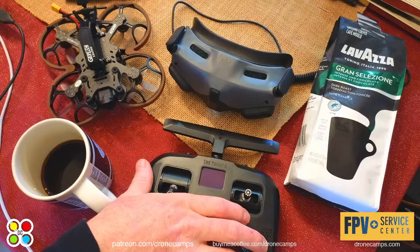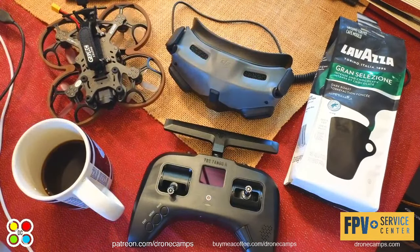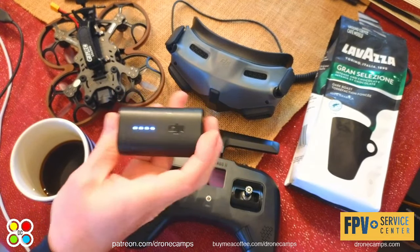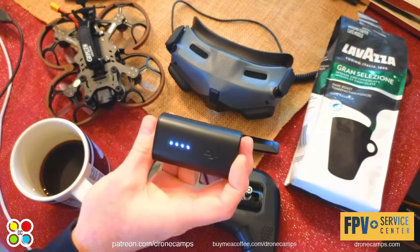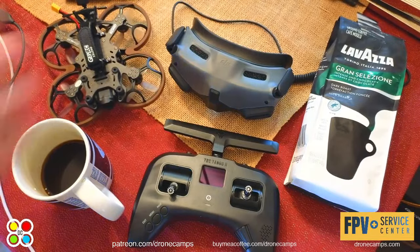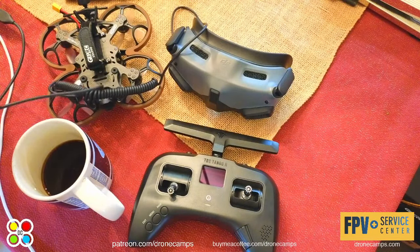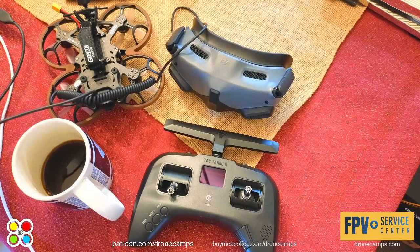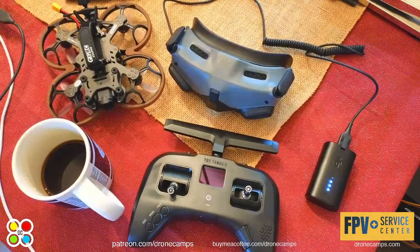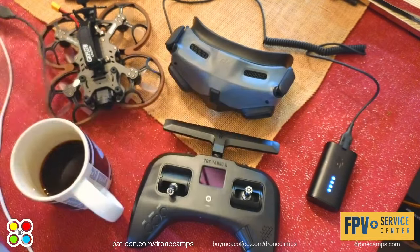First thing I like to do is go ahead and get the goggles updated. So a brand new set of goggles. I have the battery over here. This is one of mine. This one's a little more charged up. And you want to have a battery that's more than 50% when you start playing around with these goggles or trying to update them. So I'm gonna get the coffee out of the way for a sec. Go ahead and plug these in. And I'm just gonna turn these on. You're also gonna need a USB-C cable, so make sure you grab one that's a data cable. I have an extra GoPro cable here, and this works great. It works both ways.